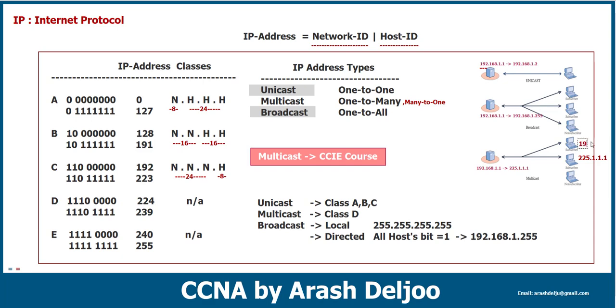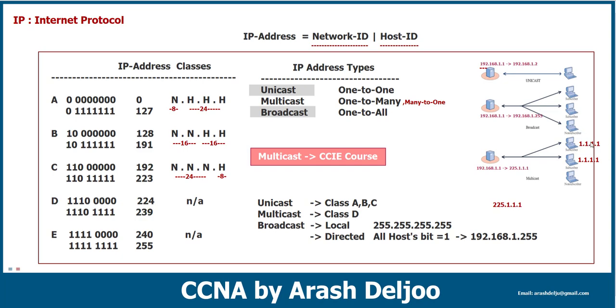For example, assume that I'm going to assign 192.1.1.1 to the first system and also 192.1.1.1 to the second system. If you are configuring the same IP address from the class A, B or C range on two systems, you will receive an error or duplicate message. We can't assign one unicast IP address to two systems, or three systems, or more than this. Only one unicast IP address should be assigned to one system.